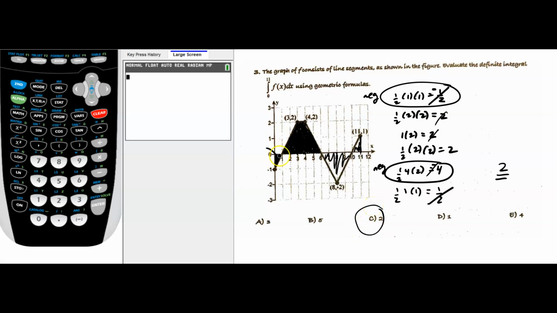So draw the regions that you're finding the area of, or shade those in, or just indicate to yourself what those regions are so that you make sure that you're finding the correct areas. And then again, the key here is anything that is below that x-axis, bounded by the function and the x-axis, that's going to be a negative contribution to your definite integral.